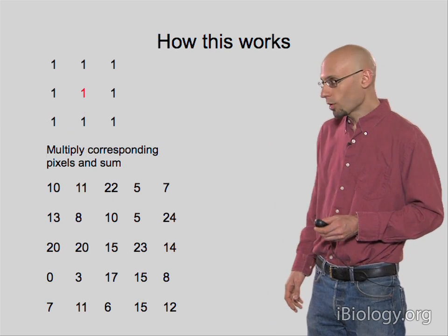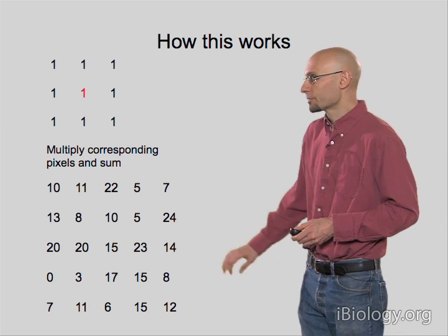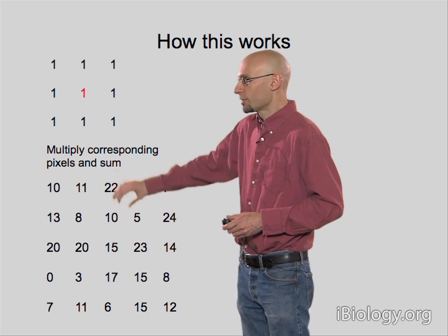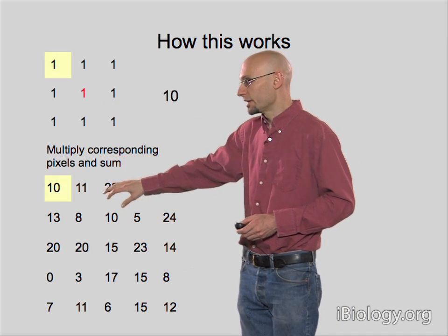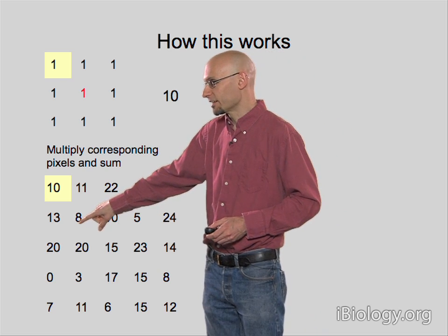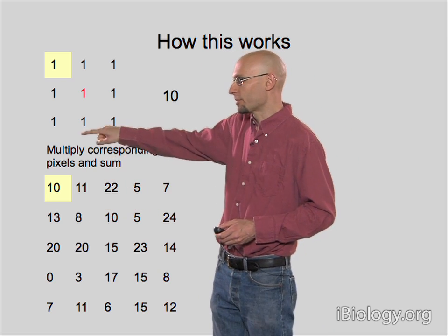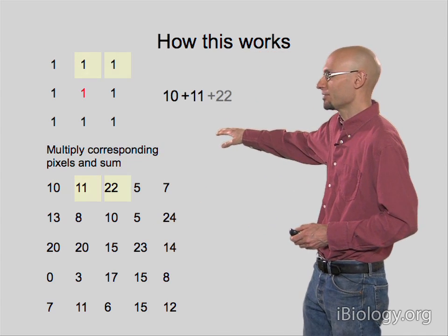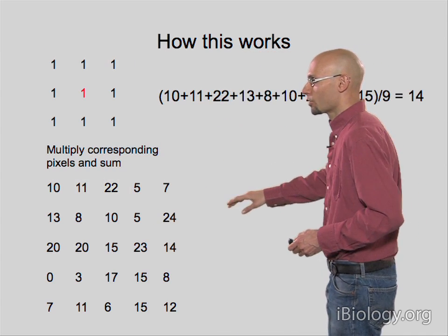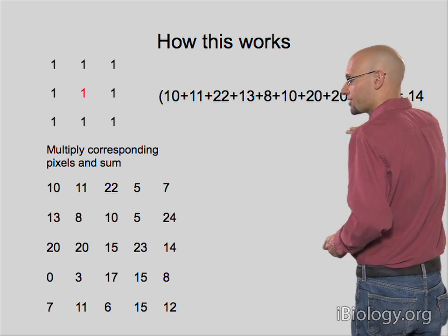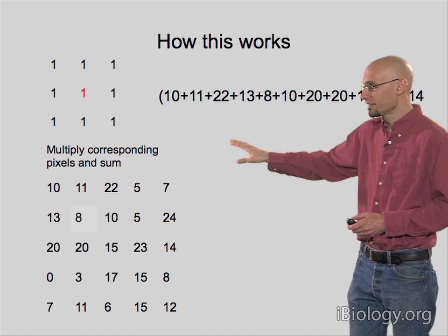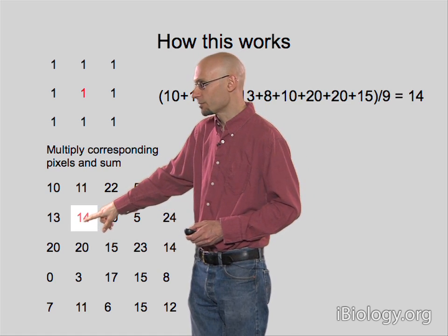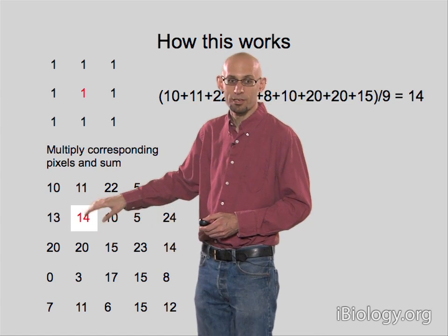And how this works is, here's, say, a little 5x5 image we want to filter. So we take our 3x3 kernel here. We then drop it on this 8 here. And now we go through one by one, and we say, OK, here's 10 times 1 is 10. 11 times 1 is 11, and so on. And we multiply our way through and add these all up. And eventually, you get the value 14 out of that. And so you would go in here and then replace that original 8 with 14, because that's the average of these 9 pixels.